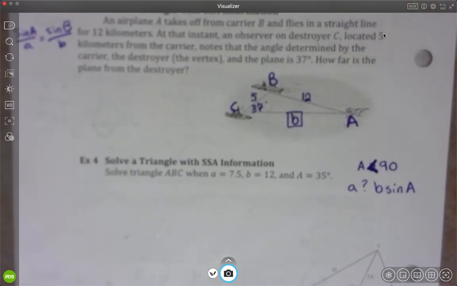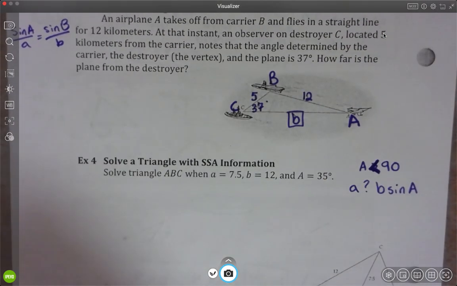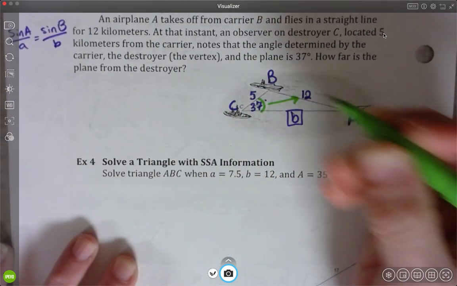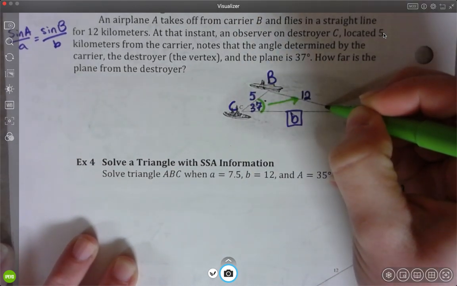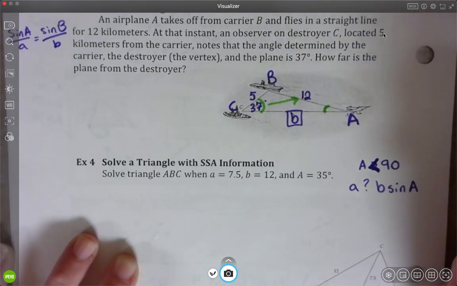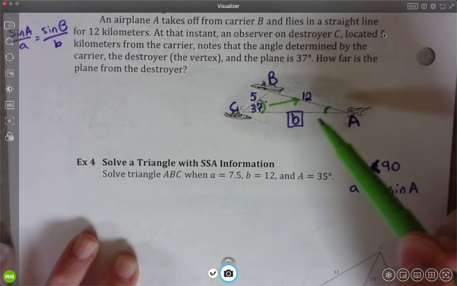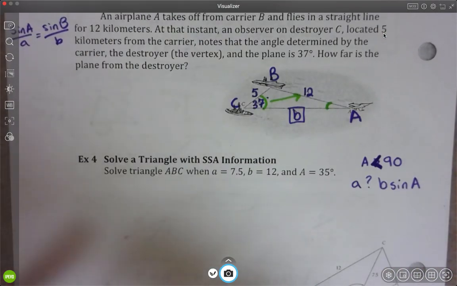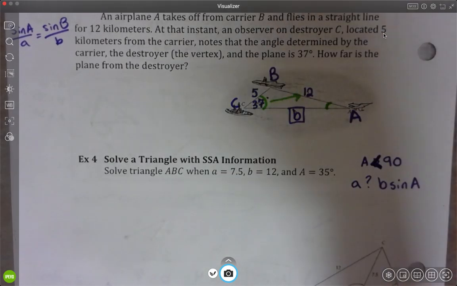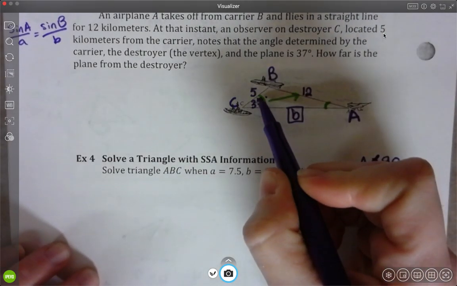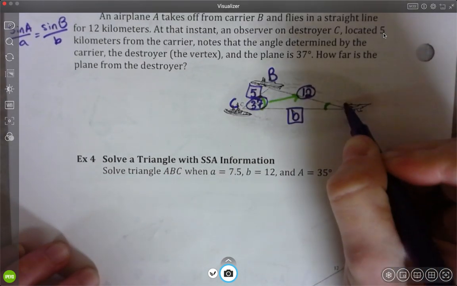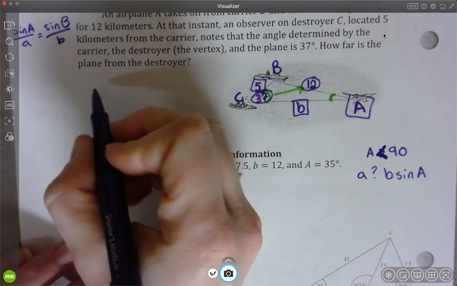So what I can see here is with this triangle, I have 37 degrees here, and I have his opposite, which is 12. I have 5, and I can find his opposite, angle A, and as soon as I find angle A, I can use that information to solve angle B and so forth. So we're going to have to do a couple of different steps to solve this problem, but here we go. Let's do 37 and 12 go together, and then 5 is going to go with this angle A here. And we're going to set up our law of sines.